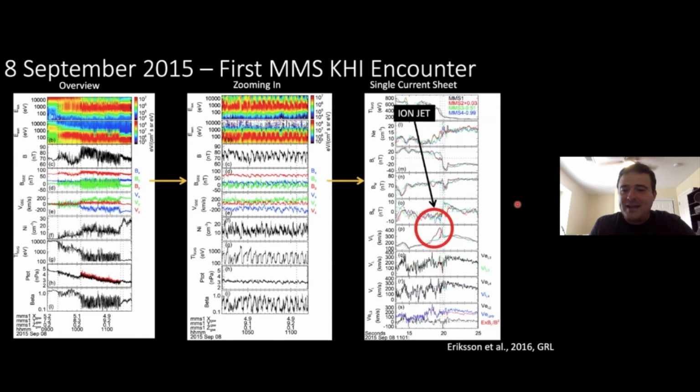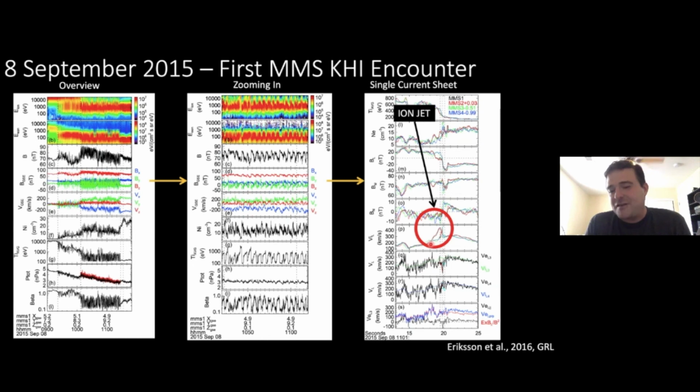So if we zoom in even further, here is one such reversal in the magnetic field. You can see it goes from positive, which is when we're in a more magnetosphere-like region with lower density, and then it goes to negative when we're in a more magnetosheath-like region. And at the same time, we see a blast in that same component of the protons. And that is a proton jet. That is a signature of magnetic reconnection.